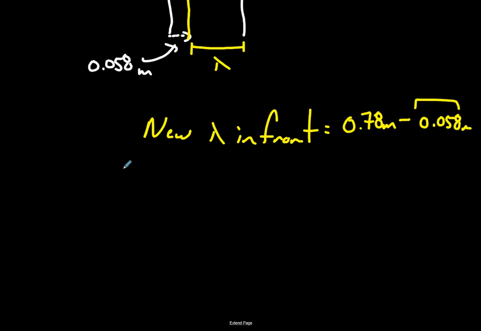So in front of the ambulance then, we'll call this lambda prime, because it's our new wavelength that we're going to have in front of the ambulance. It's not the actual emitted wavelength, but the wavelength that we have apparently in front. We call it the apparent wavelength or the apparent frequency, because the source is still emitting at whatever frequency it has. It's just that now we're moving along before those new wave fronts can get out. So this works out to about 0.722 meters. So a shorter wavelength.